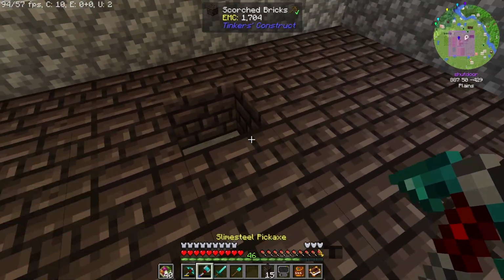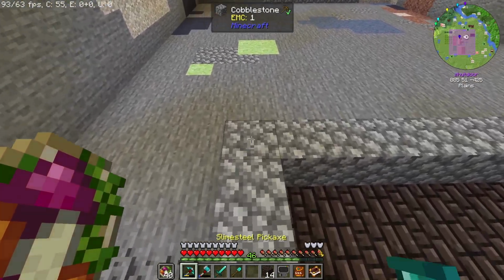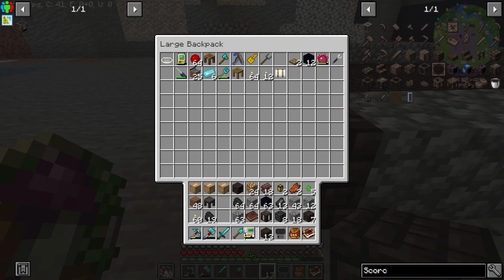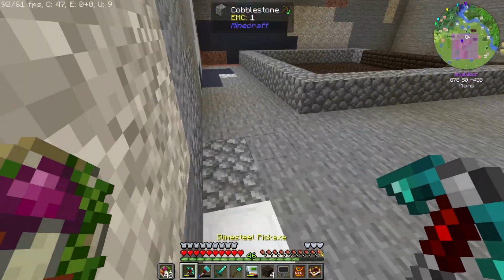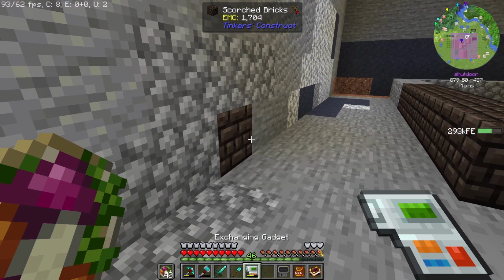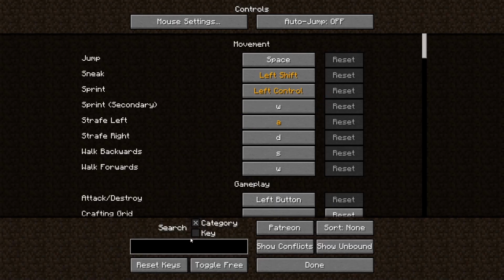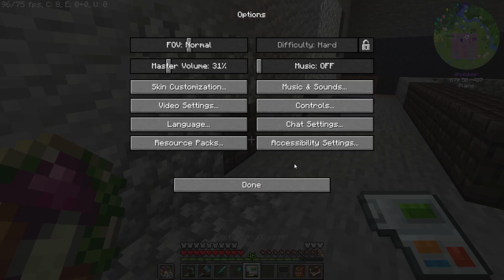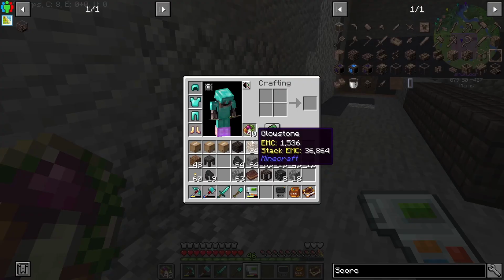And this is quite a large one, but that's fine. And I'm hoping what I can do is actually not have to place all these and just get an exchanging gadget. Aha. Okay. Oh, actually, I'm almost at bricks, though, aren't I? Yeah. Shift period. Is that not the right one?